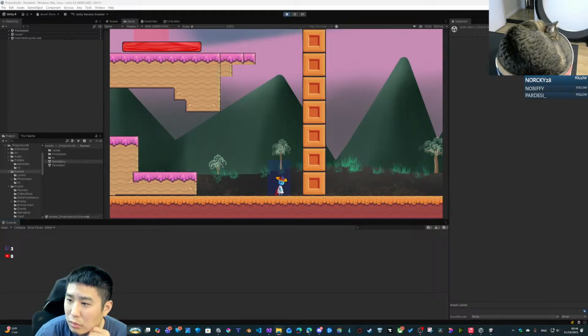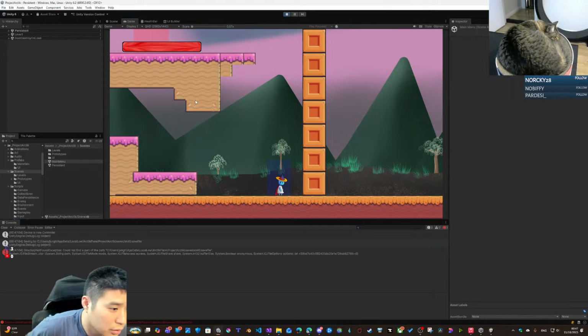Yeah, local row. It created a folder. Couldn't create. Okay, let me try it again. Could not find part of the path.